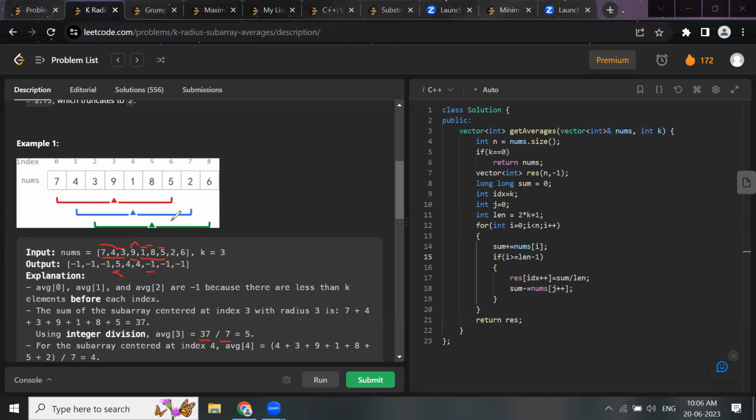Now let's discuss the logic of how we can do this. We can use the sliding window approach to solve this problem.